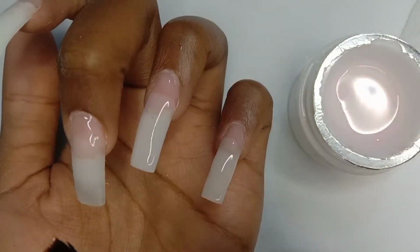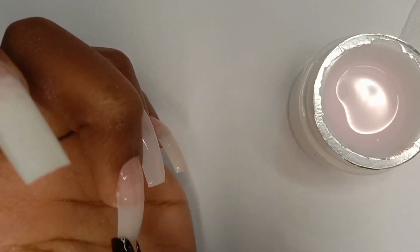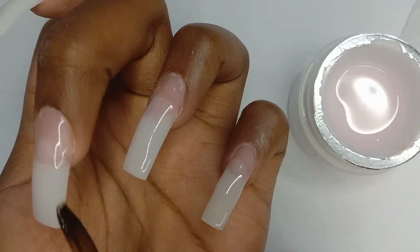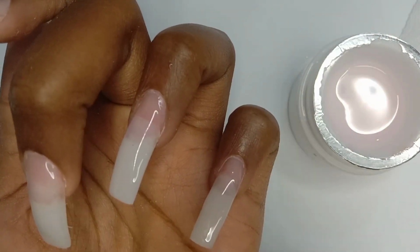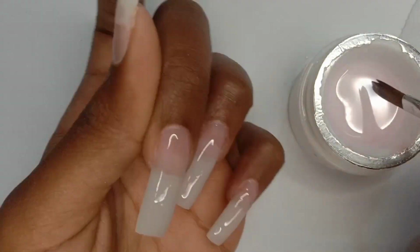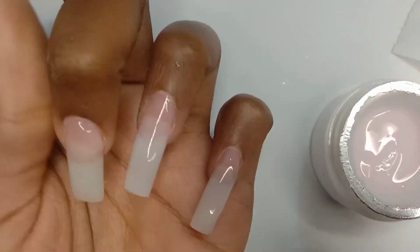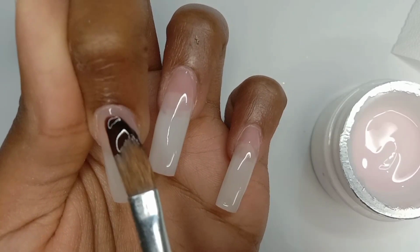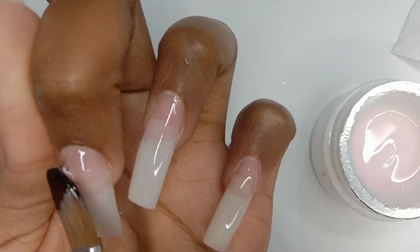It is important to note that with builder gel, you are going to be using large amounts of product to build the structure of the nail. To avoid heat spikes, you are going to have to use the low heat setting on your lamp, which means that your lamp is going to run for like 90 seconds, and that's okay because it is way better than having those heat spikes.